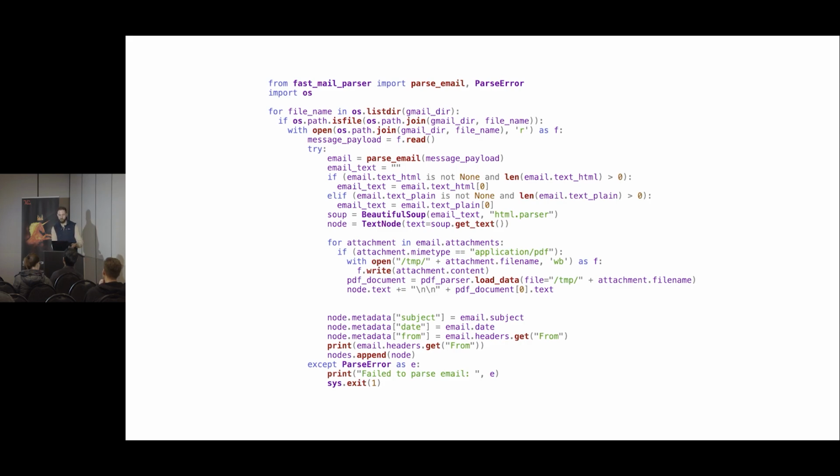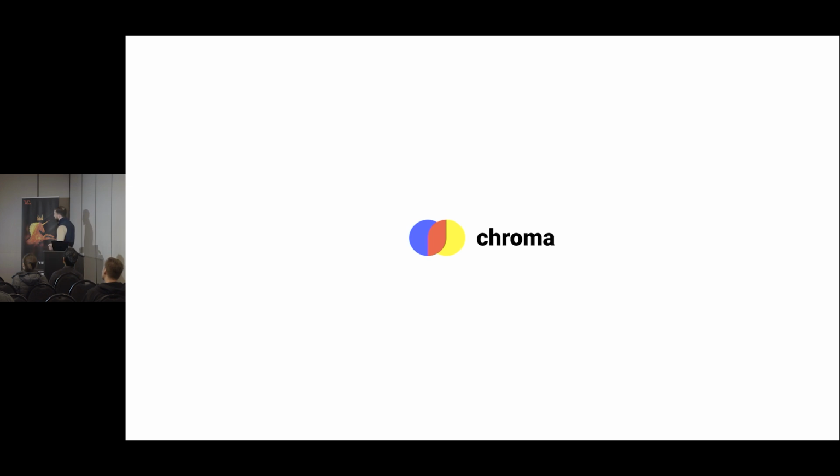Now, so far, we've only used the vector store index from Llama Index, which was good enough for those basic use cases. But for now, because we have a lot of data, let's use a real vector database. Now, in this case, I'm going to be using a vector database called ChromaDB. I like Chroma because it's open source, it's super easy to use, it's quite fast, you can run it locally. But there are many other solutions out there. There's Pinecone, Weaviate. You could also store it in Postgres. There's many possibilities.